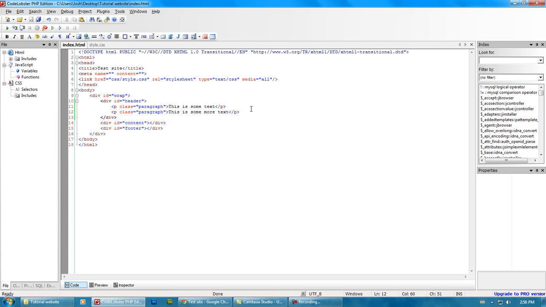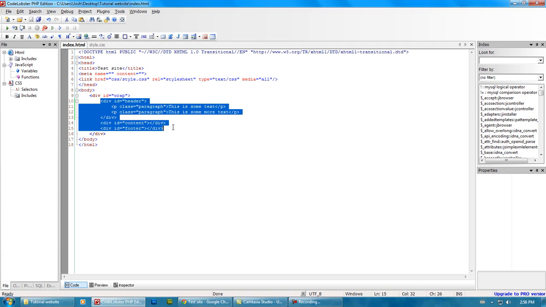So for the next part of this video, what I want to go over is nesting tags inside of each other. Basically, nesting tags is just putting something inside something else. So, for example, as you can see, I have my div tag right here, my wrap tag, and it closes right here.